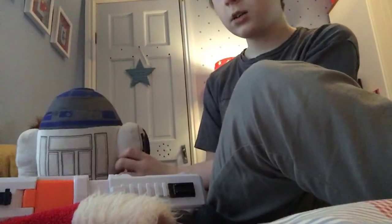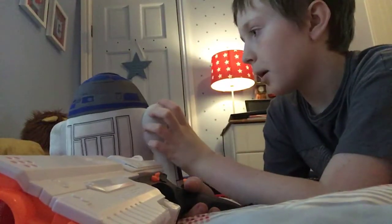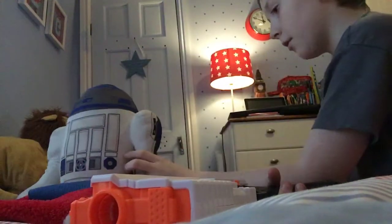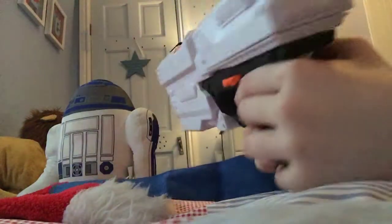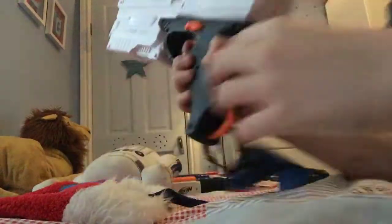Okay, so moving the safety cap down, we're going to put the target here and blast it. We're going to let it bounce because bouncing is great. It is very powerful — it could hit the target, bounce back and hit me in the face and it'd still really hurt. Three, two, one — very powerful as you can see.